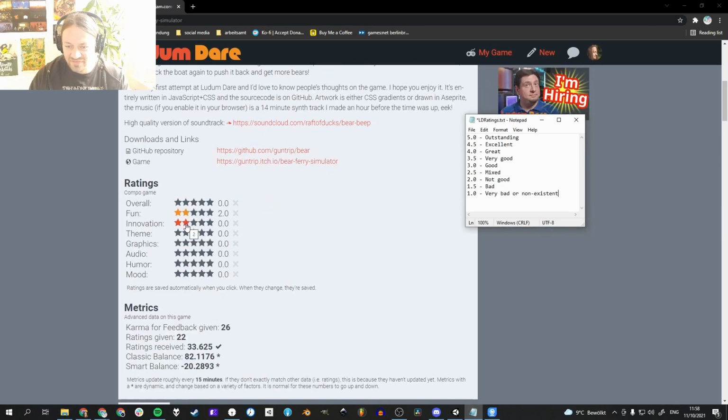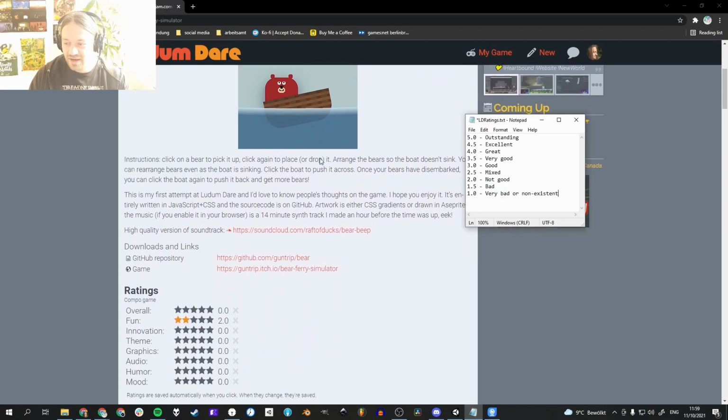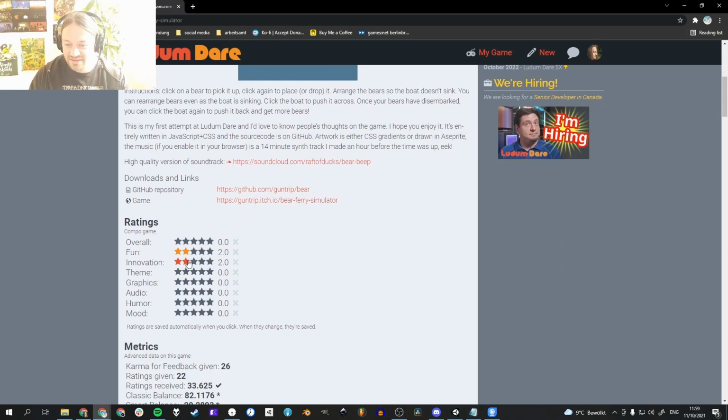So I'm gonna go with, wait, what was innovative about this? We've seen stacking stuff before. It's not stacking, it's balancing stuff, but it's brought in a different context maybe. So we're gonna go with not good innovation here.